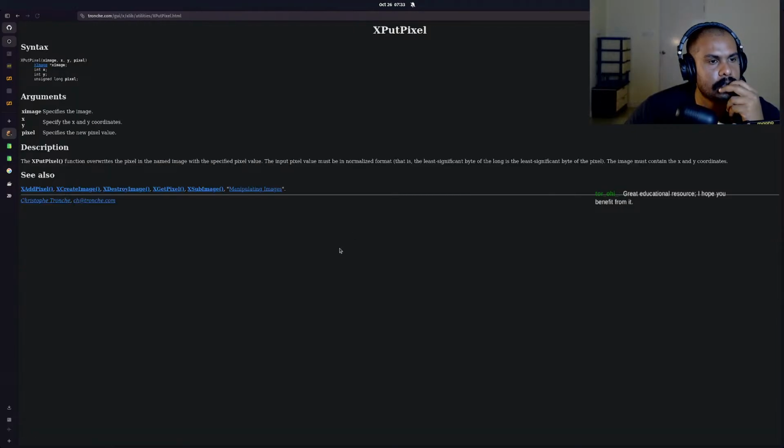What is put pixel? Oh, interesting. The input pixel value must be in normalized format, that is, the least significant byte of the long is the least significant byte of the pixel.